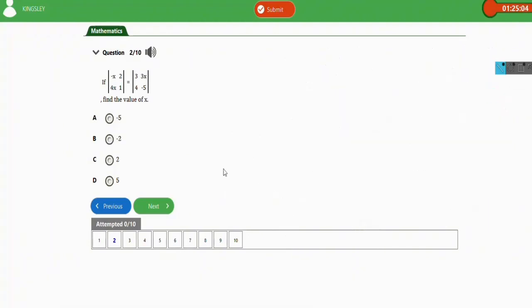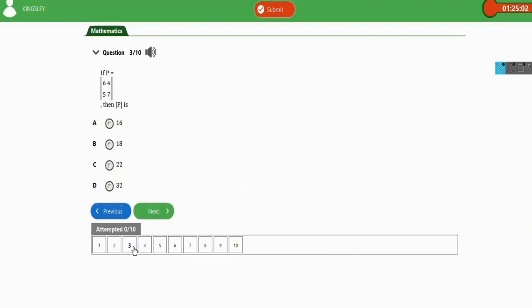So guys, the next question we have is this question. Okay, these are 3 questions. This one is very cheap. Determinants of 2 by 2 matrix. So we have to find determinants of this matrix. So this is the question. We have it to be 6, 4, 5, and 7. So as usual, this will times this and this will times this.